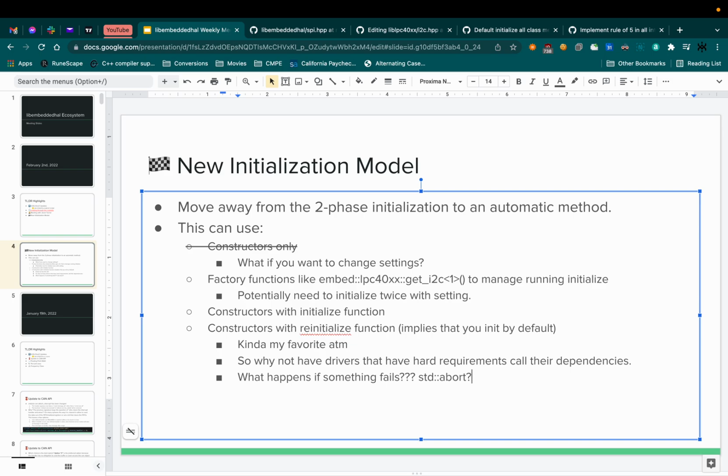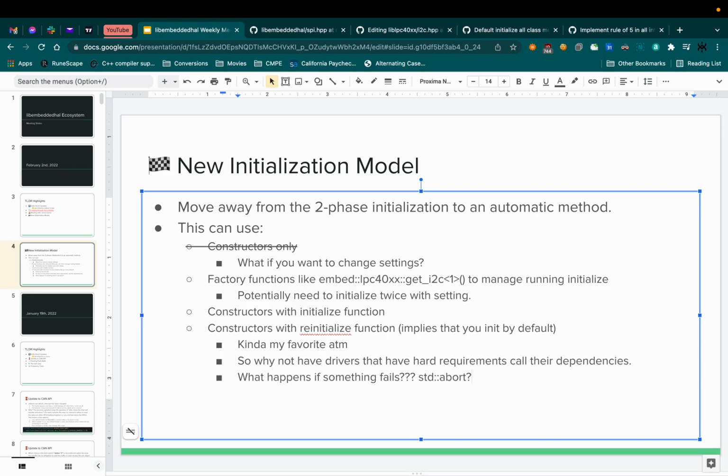Another reason why we put down the hammer so heavily when it comes to this is because when a peripheral or a driver doesn't work, that's a hard failure. There's no way to really recover from that. So you should just abort from the program. Maybe even restart, if there's some way I can attach that in as well.